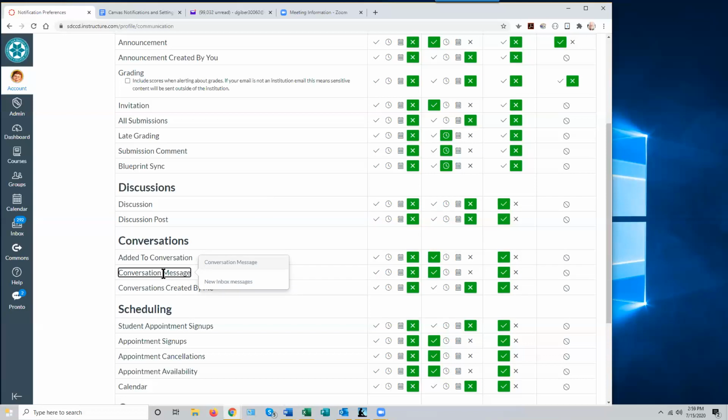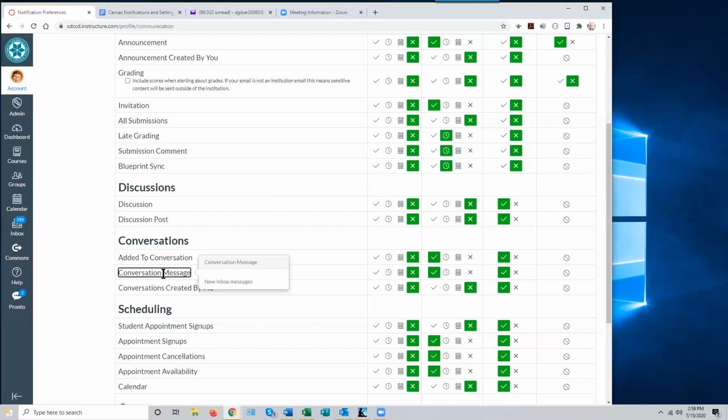So you don't have to keep going into Canvas and checking your inbox. You can just check your regular email, which you do anyway, or your personal email, I should say. And you'll see those messages. So that, in effect, makes Canvas forward that message on.